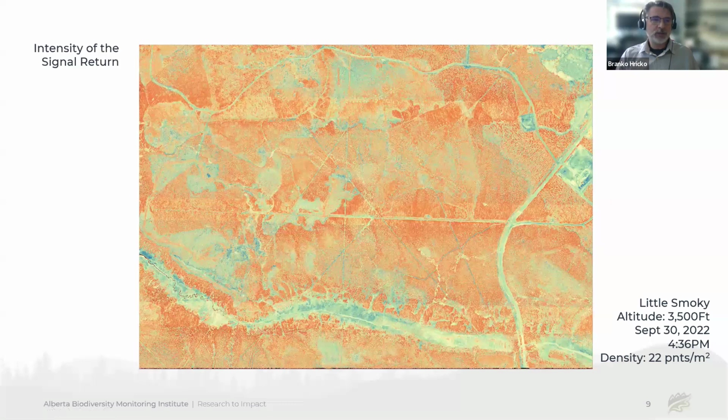We also use within our workflow a data set that is created from recalculating the intensity of the signal return. In short, different land covers return the signal that has been emitted from the sensor with a different intensity. And you can include this intensity rate in your modeling. You can see quite clearly that materials, targets, or land cover, let's say a road, have a different intensity of return than vegetation. So where is the forest? We can include this as one of the inputs into your modeling.